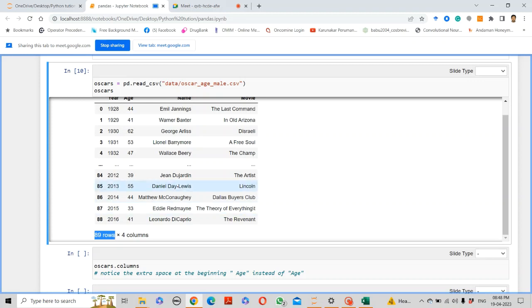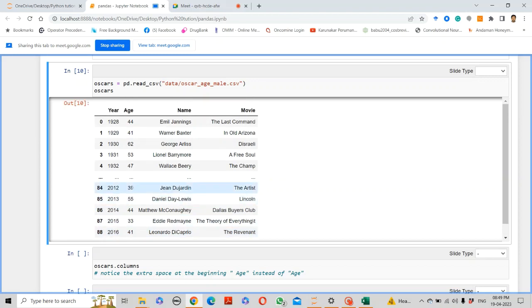So total 89 samples are there, and the index starts from 0 to 88. And here you can see some dot dot dot, because the tool cannot show you the whole data set at once. It can show you some first few data, then dot dot dot, then the next few data, something like that.